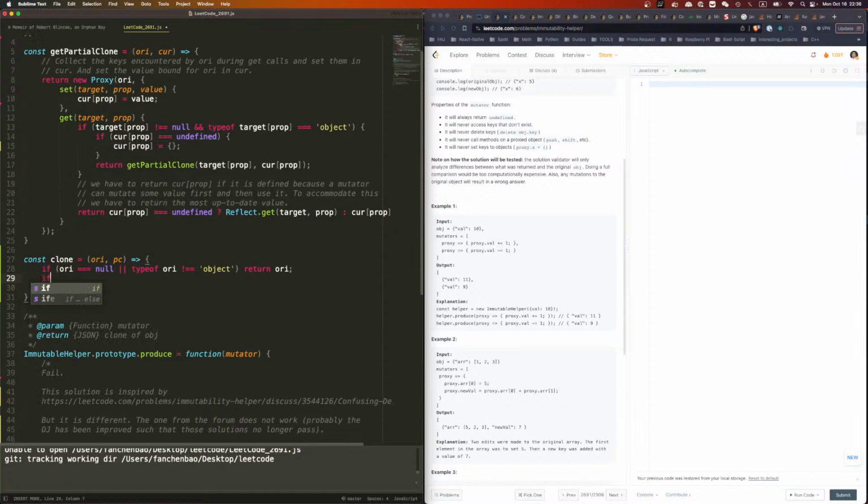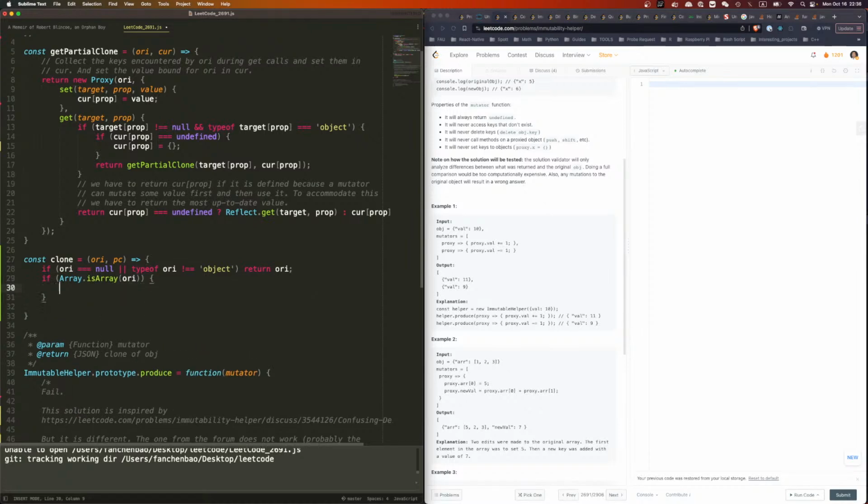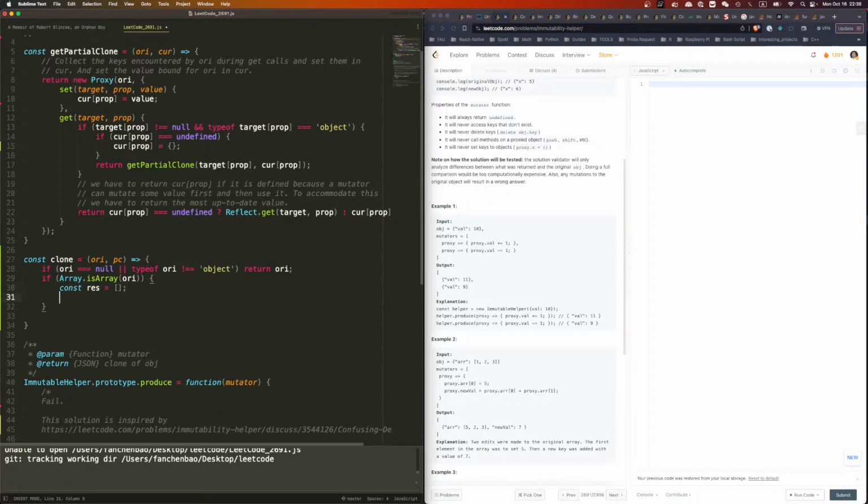Otherwise, we should say if Array.isArray, so original is array, then we say const res shall equal an array. And then we have the PC at the current.